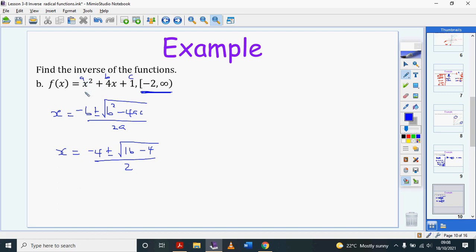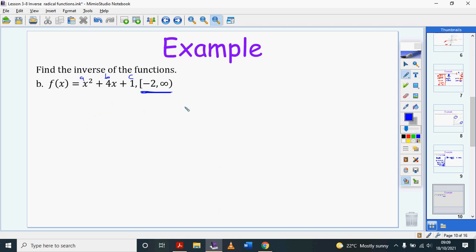Let's see. Hope I'm doing this right. b squared. Oh, I'm trying to make x the subject. x is minus b plus or minus the square root of b squared minus 4ac. No, I'm not solving for x. Give me 1 second. I'm just trying to make x the subject. Let me just complete the square, because this quadratic formula thing is more ideal when you're solving, when it's equal to 0.